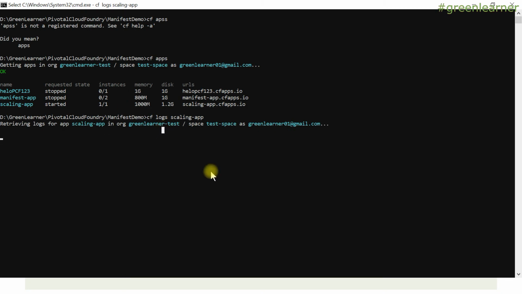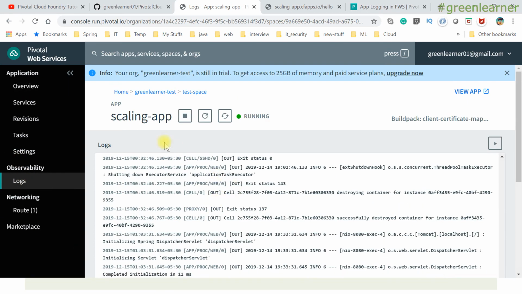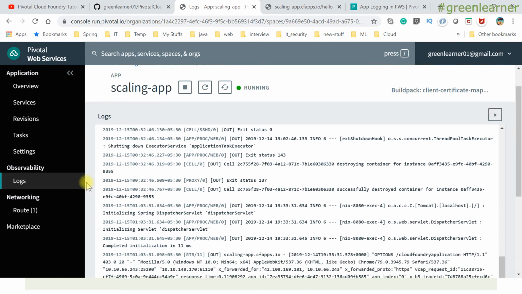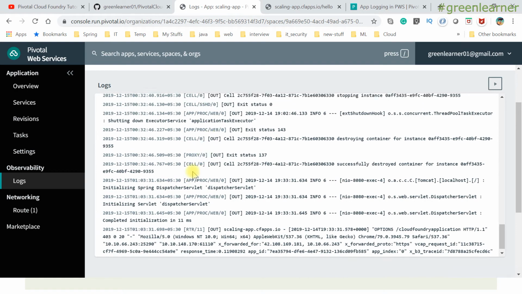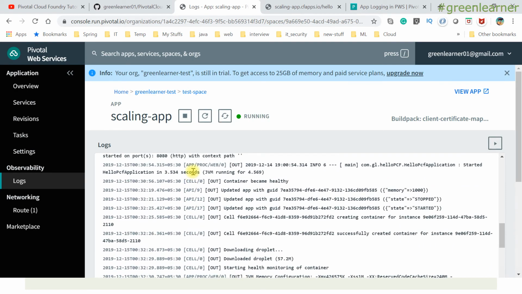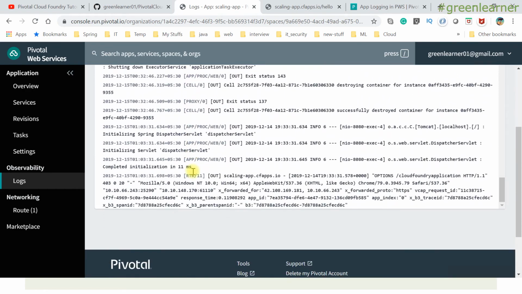Retrieving the logs. This is retrieving the logs. In the meantime, let me show you how we can see the log details from the dashboard, right? So this is the app that is here, the scaling app, and if you see on the left side, we have different options, right? We have logs here. Click here, so we can see the state of the app, and we can see the logs, right? Cell, app, that we just saw, what kind of logs are coming, app and API, cell, all these things we can get. So startup logs is here, right? We can see all kinds of logs.